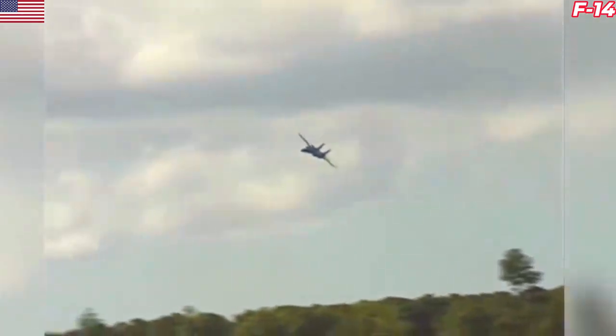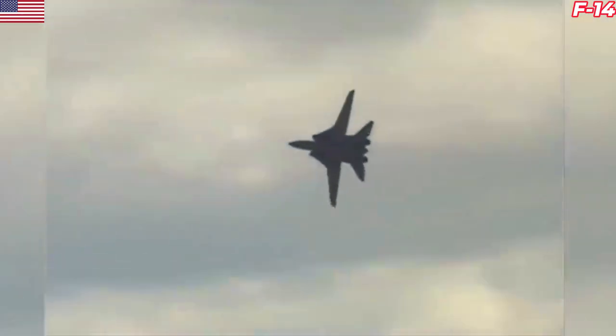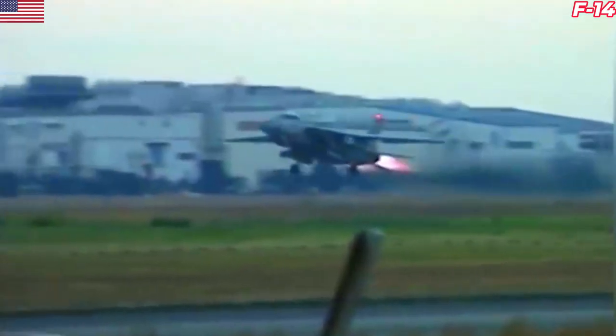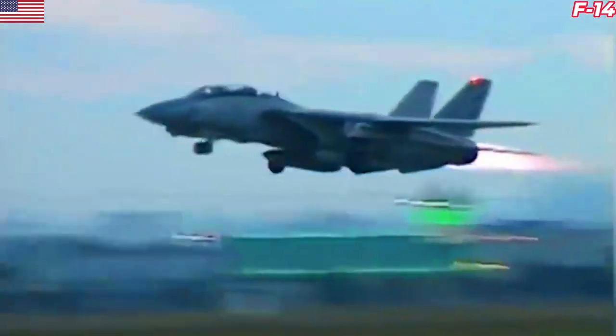When fueled up and ready to go, the F-14 weighed in at 61,000 pounds, which is almost twice that of the future F/A-18, and quite a bit more than twice the weight of a fully fueled F-16 Fighting Falcon. Despite all of that heft, the Tomcat still needed to be fast. So Grumman paired the F-14 with Pratt and Whitney's TF-30 engines, originally fitted to the F-111B they had failed to sell the Navy on. Each engine could produce 14,560 pounds of thrust under military power, with the afterburner kicking output up to 25,100 pounds.